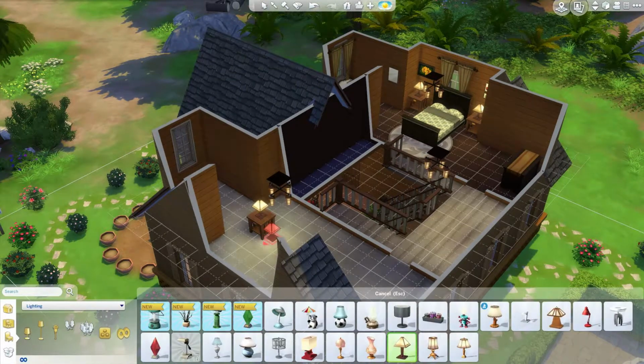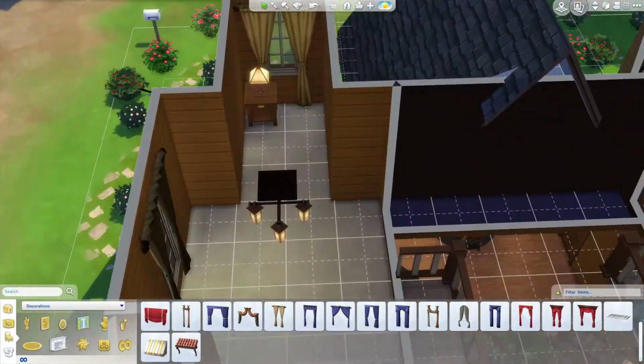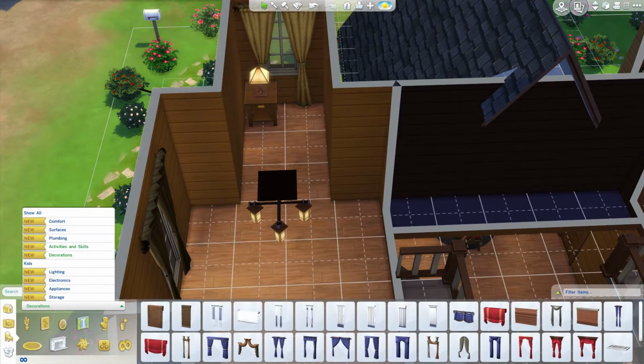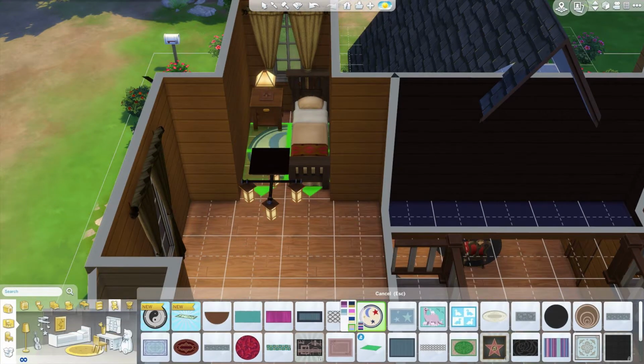Now this is what I consider the child's bedroom, but you could easily convert it to a third single bedroom or even a double if you wanted to. So place down the hardwood floor, a nice cabinet in the corner, and next thing you do is place down the single bed and just a nice mat.